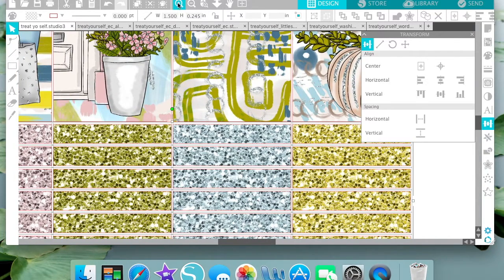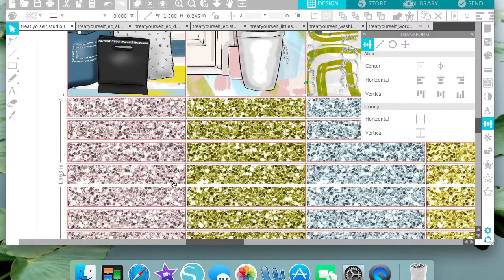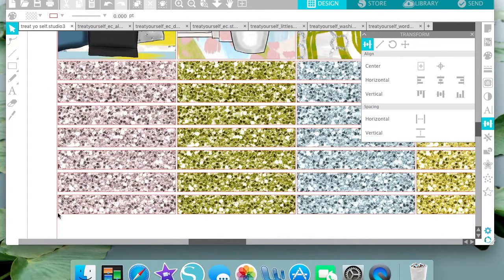Also, to zoom in, you want to use the magnifying glass. To zoom out, use the magnifying glass with the minus sign. So, just in case. And if you guys want me to do more, like how to group, how to crop, things like that, I totally can. So, I need 6 headers.